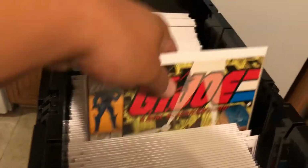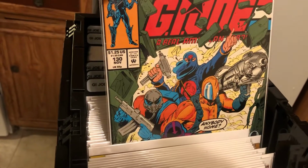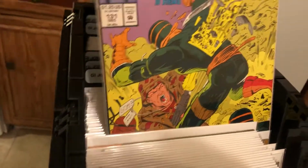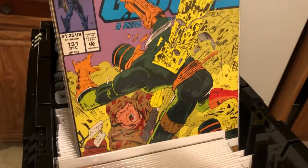I had that little helicopter. It's pretty cool. Jay's a badass. Never had that vehicle. Cobra invades the pit. Anybody home? I didn't really like that bat versus the first one, but then I ended up getting a lot of them. That Duke was pretty cool. This is when the Gulf War was starting to go on there. Had that Desert DCU on.